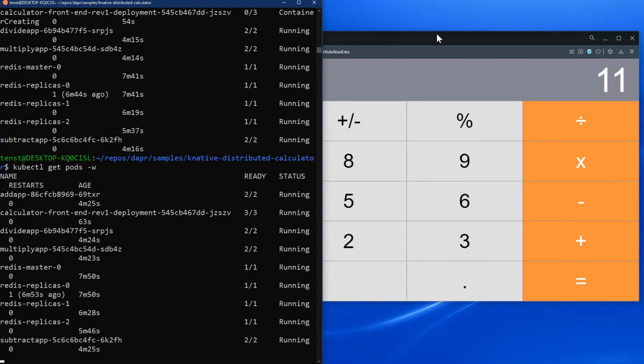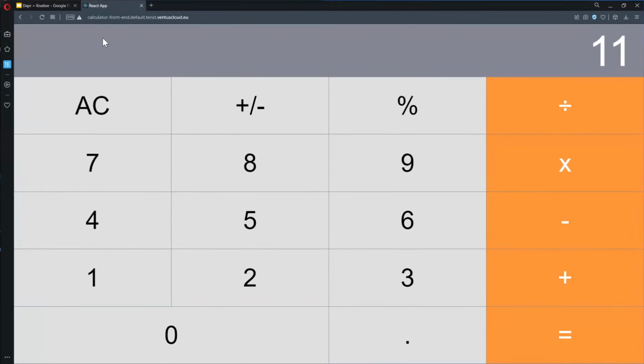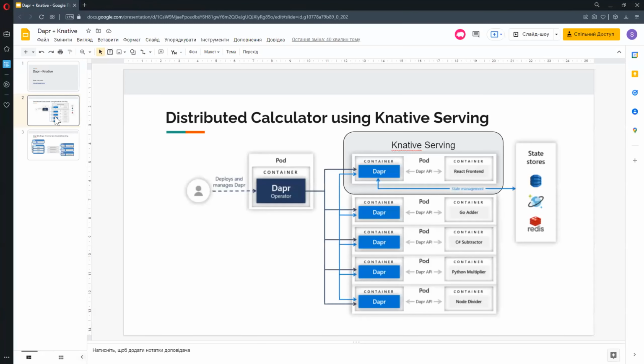All right. So this sample is a very basic one, just using Knative serving. But when I did this sample, I thought that it's not very useful.